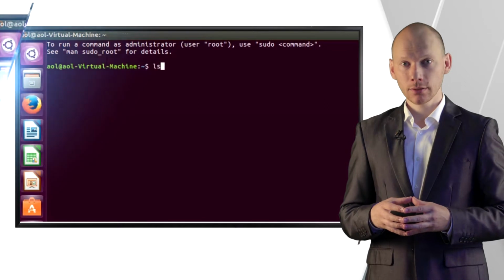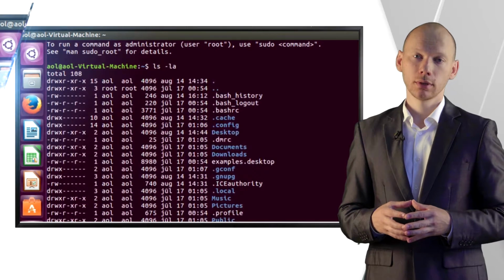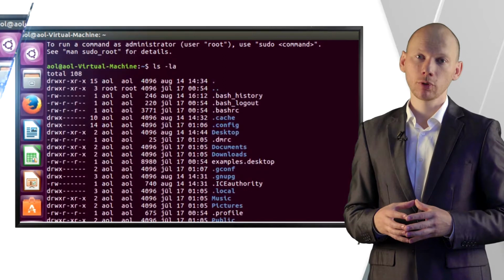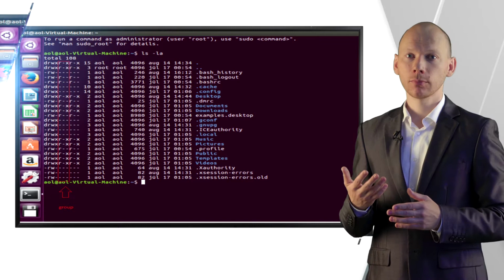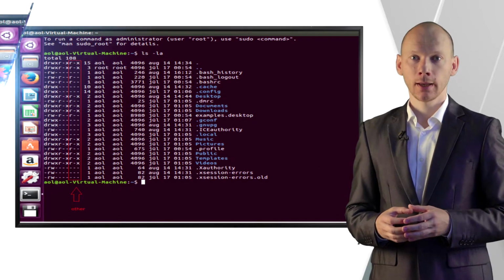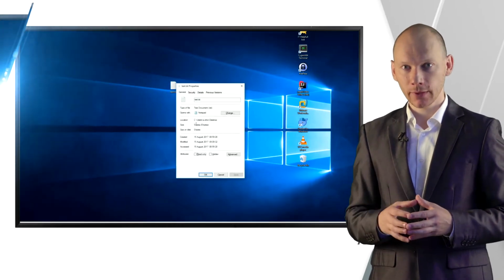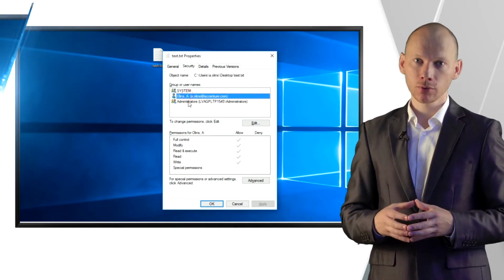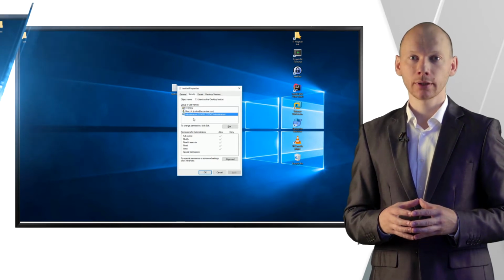And in Linux, there is a particular command called ls -la that will list all the folders and files, and as you will see, it will also display those rights for the owner, group, and the world. And in Windows, it is easier to right-click on the particular file or folder and then go to the security tab, and it will list all of those access rights that are associated with this particular file. And those rights are associated with users.